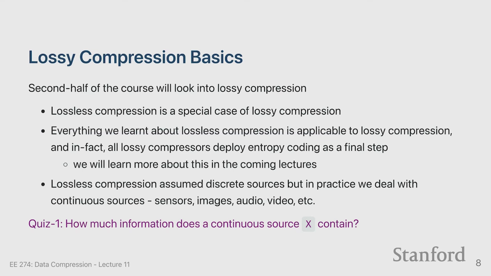Very intuitively, I hope this should be very obvious that a higher rate should allow you to get a lower distortion, because you can spend more bits in representing the source. So ideally, you are choosing to allocate those bits for representing the source in a way that minimizes the distortion. And this is really the fundamental rate distortion trade-off in lossy compression. It's one of the most fundamental things in lossy compression.